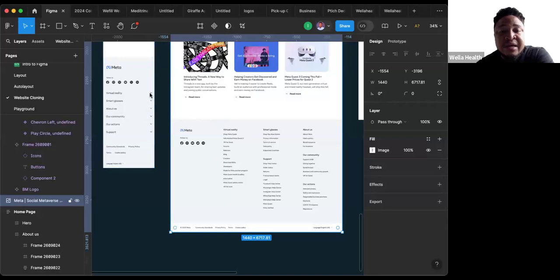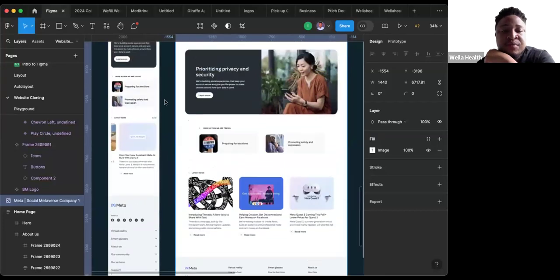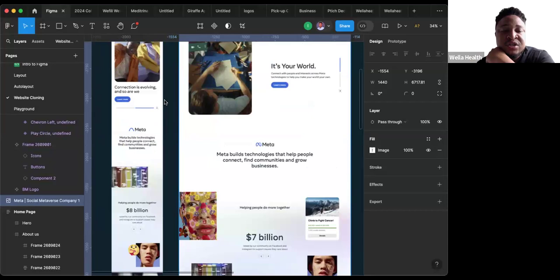Again, this button wasn't here, but now it appears here so that you can click it to see everything. The same with the smart glasses, the same with the about us. So this is a way they've redesigned it so that it makes sense on mobile, something they couldn't achieve otherwise. They are designing for mobile. This is not a shrunken version of the desktop. It's just a mobile version, period, right? It's just a mobile version.